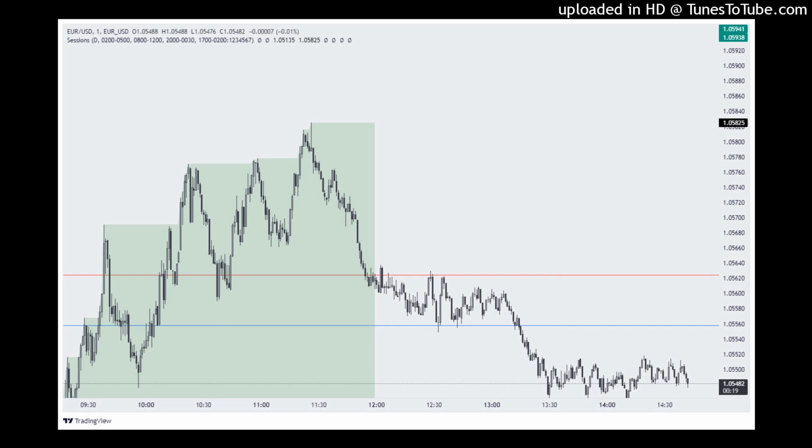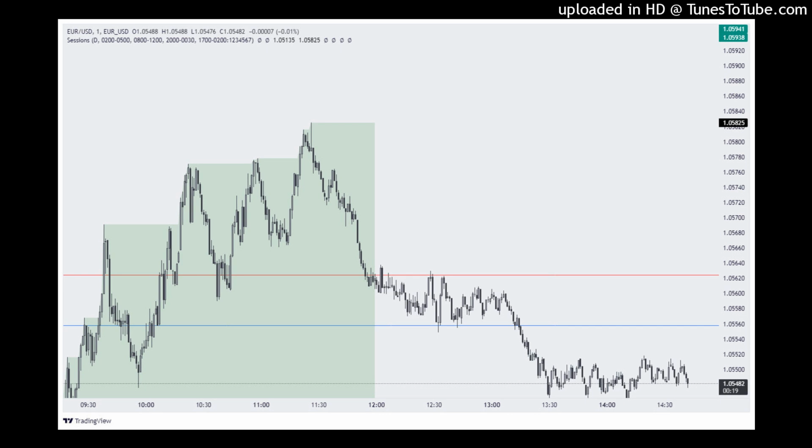Now, right here, we went into the daily, but again, to touch on that a little bit more, to end it with that as well, it is good to then, with those arguments, classify an A plus setup from a B setup. So what is extremely high probability and what is high probability, but still there are reasons or arguments that we can see why it might not work out, if that makes sense.